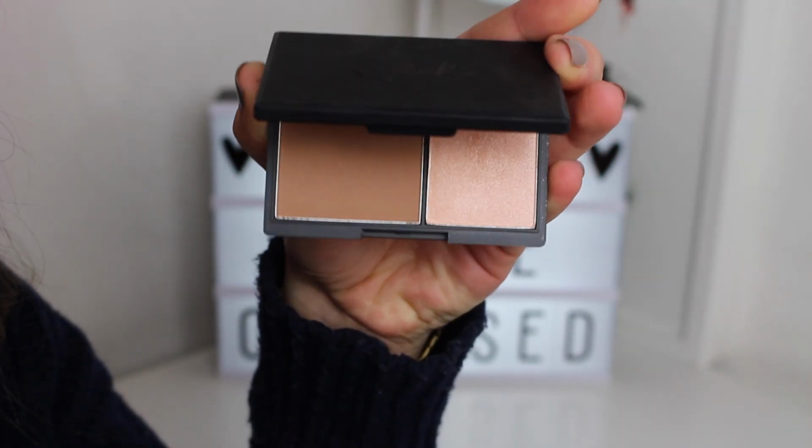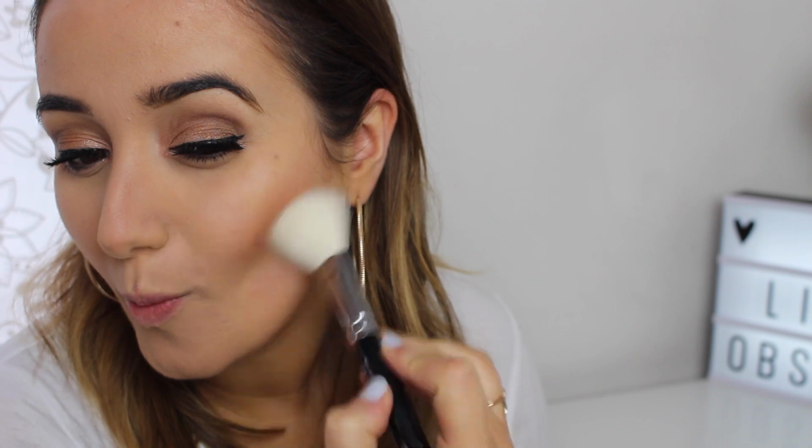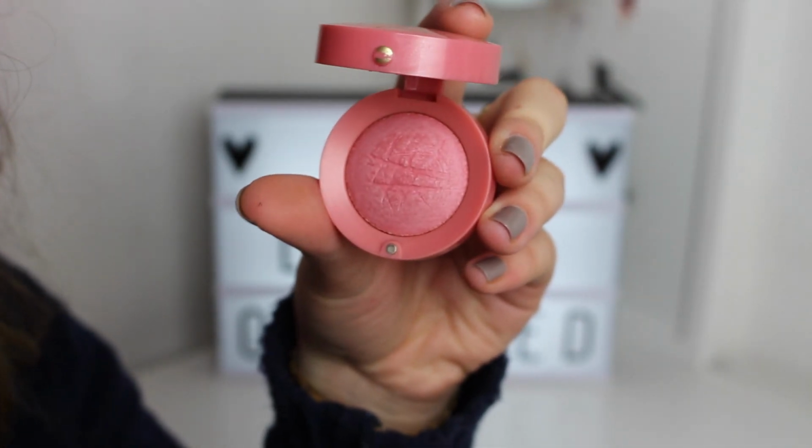And onto my Sleek contour kit, and you can definitely skip the cream product and contour with this. I did apply a little bit too much, but I just kept buffing that out and I think at the end it looked fairly natural, and I'm just applying that to the hollows of my cheek, and then I add a little bit of bronzer on top of that just to add warmth to the face, and I just think it adds a really beautiful bronze to this look. Then I'm using the Bourjois blusher in 54, just on the apples of my cheek really lightly. This has a tiny bit of shimmer in it, which really brightens and adds dimension to the face. It looks really beautiful in the light.